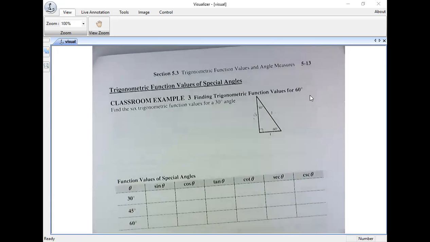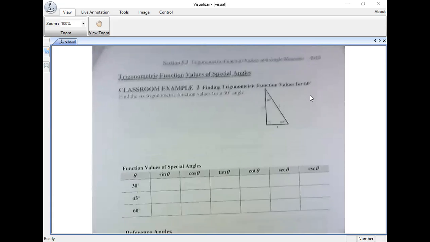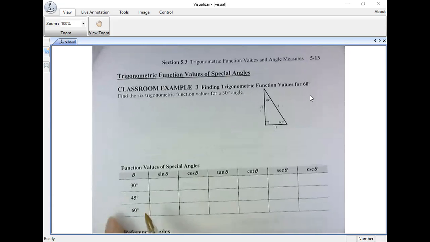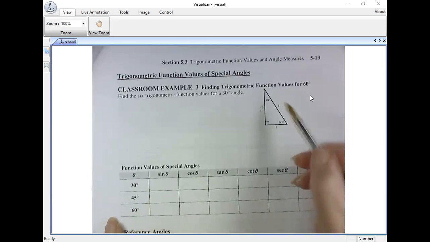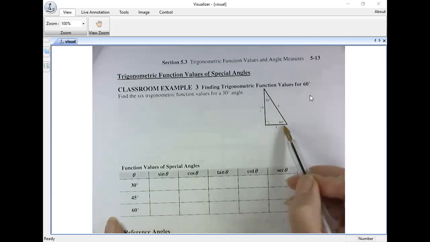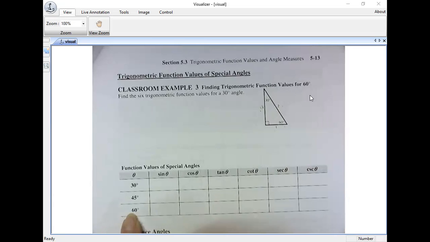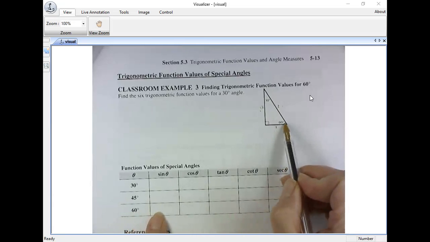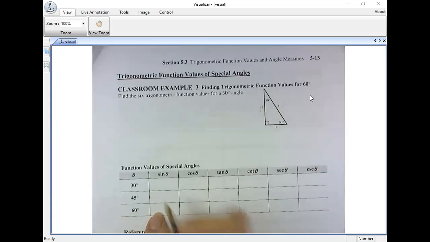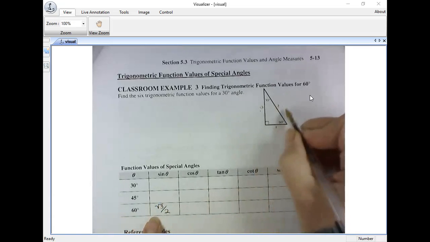And then we'll get square root of 3 across from the 60. So let's see if we can figure out how to fill this in from looking at this particular triangle. So for the 60-degree angle, what would you tell me is the sine ratio? Exactly, square root of 3 over 2, because that is opposite over hypotenuse.